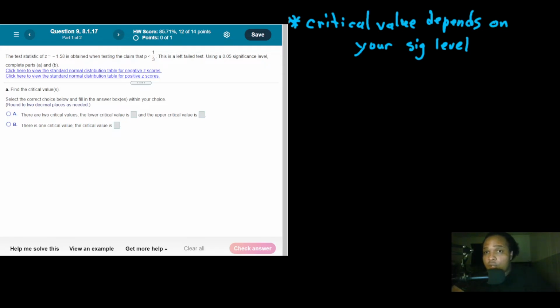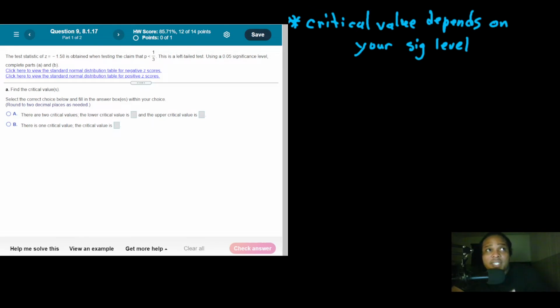Even though we don't really use the critical value when we're testing claims because we have a calculator in this case, you never know when they might force us to. I'm not sure how they can force our hand, but you want to be prepared. But anyway, whenever they're going to ask you about critical values, it depends on your significance level. And it's going to be the same routine.